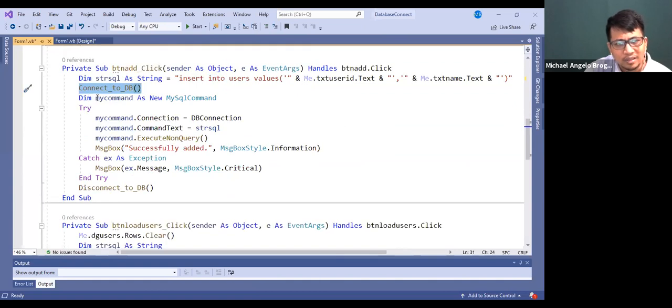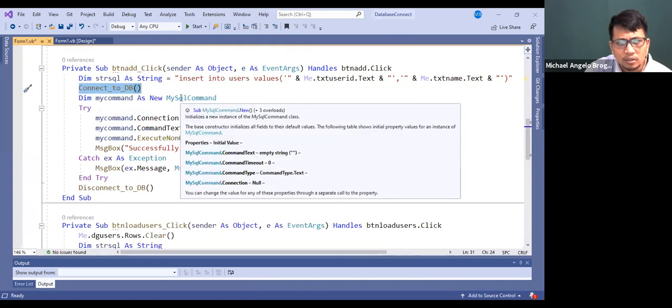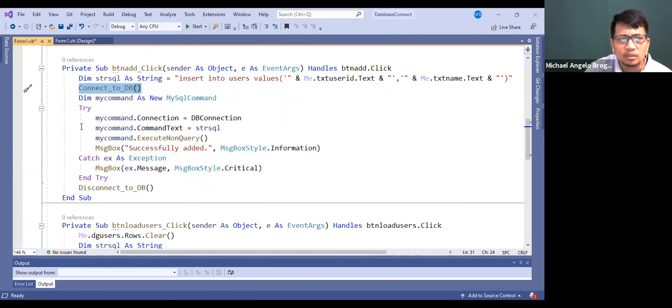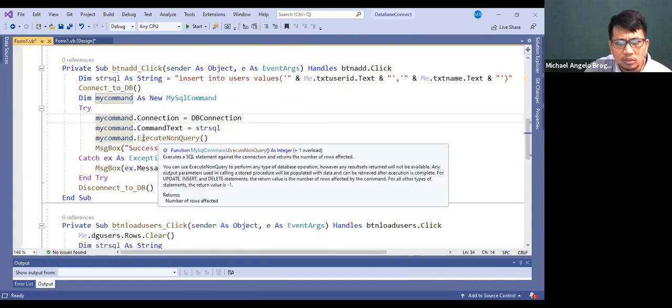And I created here a command variable, which is an instance of the MySQL command. And using again try and catch code, I set the connection of the command to DB connection, and the command text is this one, the string SQL, and then execute non-query.